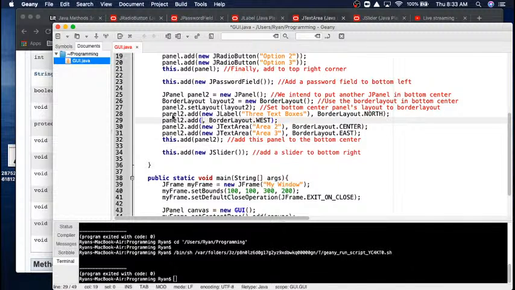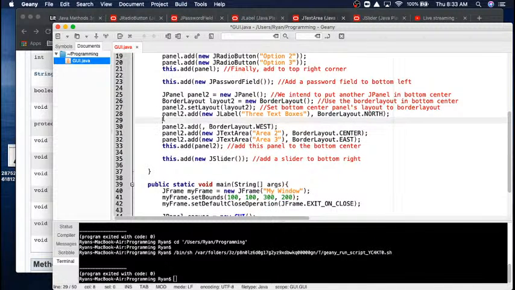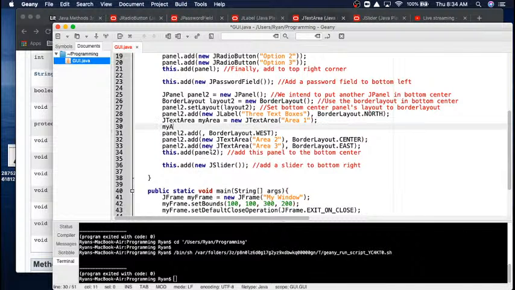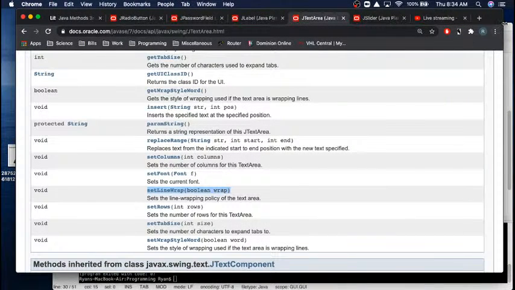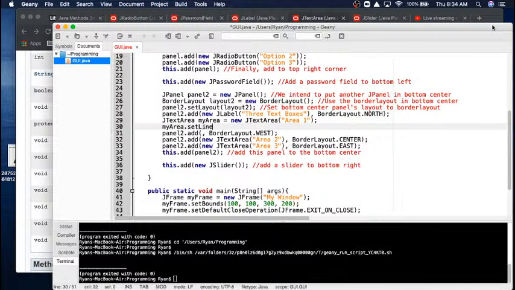I'm going to cut that, and I'm going to say JTextArea myArea equals new JTextArea with the starting text area 1, and then I'm going to do myArea dot, what was the method? setLineWrap to true. Okay, and then instead I'm going to add myArea to that.